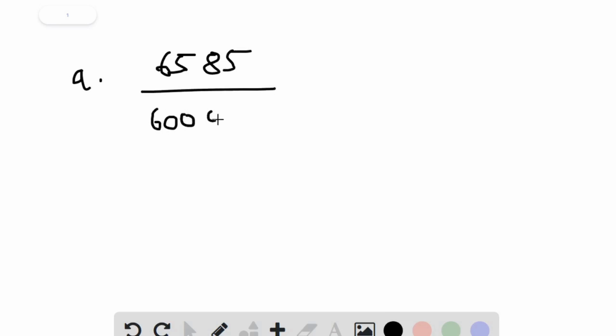And what we're going to do, for part A, we're going to see what percentage from the sunlight is converted into the chemical energy. So what this is going to be is the chemical energy in our producers. So that is 6585 divided by the energy in the sunlight, 600,000. And because this is a percentage, we also have to multiply by 100 to get it as a percent.